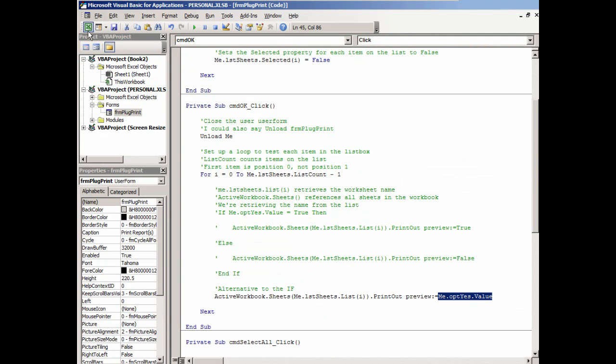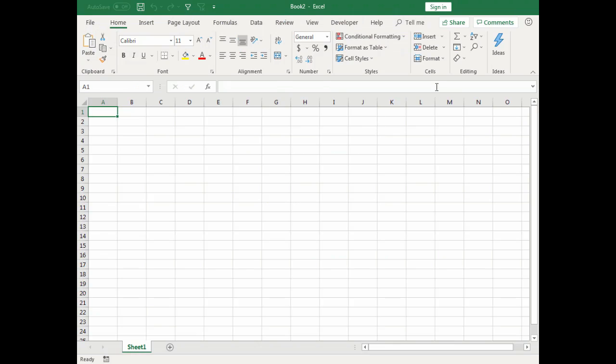To get back to Excel, if I'm in the Visual Basic Editor, there is an Excel button that I can click here. Notice I can also press Alt F11 to toggle back and forth. If you are going to work with macros, you'll have a dramatically better experience if you do have two monitors. That way you can have the Visual Basic Editor on one and Excel on the other. But that's not always an option, and so you can just toggle back to Excel here as well.